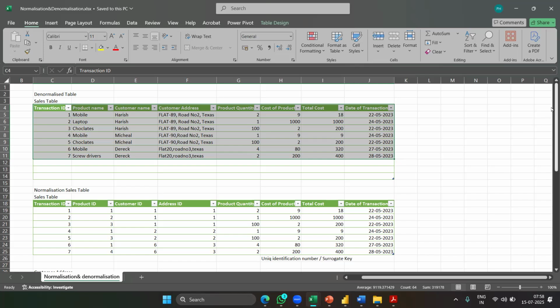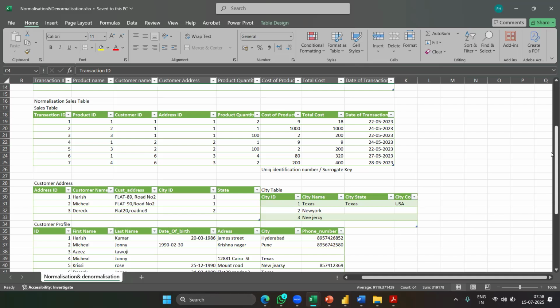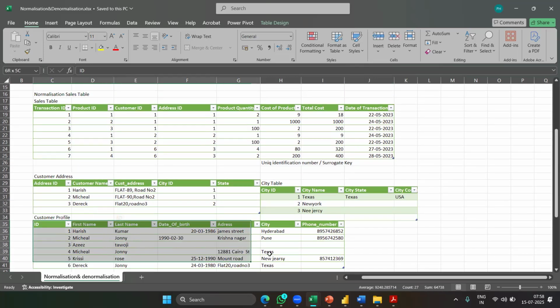That is the reason the data warehouse, where they may not require getting the data faster for single records, goes with the normalized approach. The normalized approach is we give a unique ID for the address or customer. Similarly, I can create a customer table where I give a unique ID or primary key for each and every customer. And when this customer comes to my store, I use his unique ID. So in this, the sales table is the fact table and the address and customer tables are dimension tables.